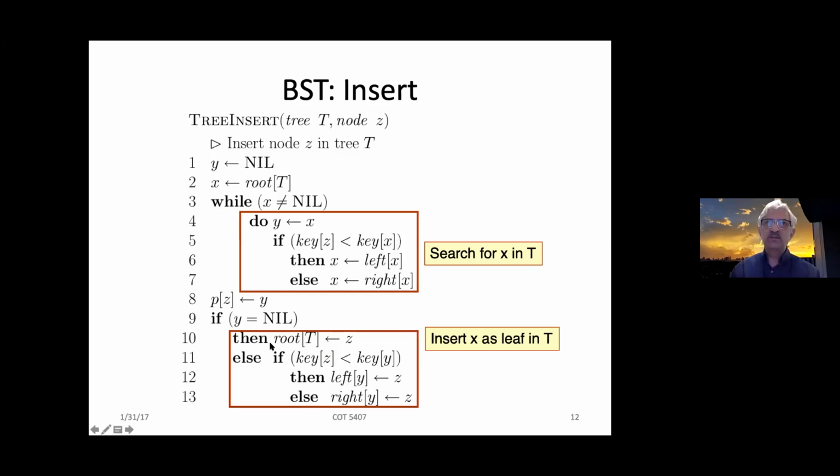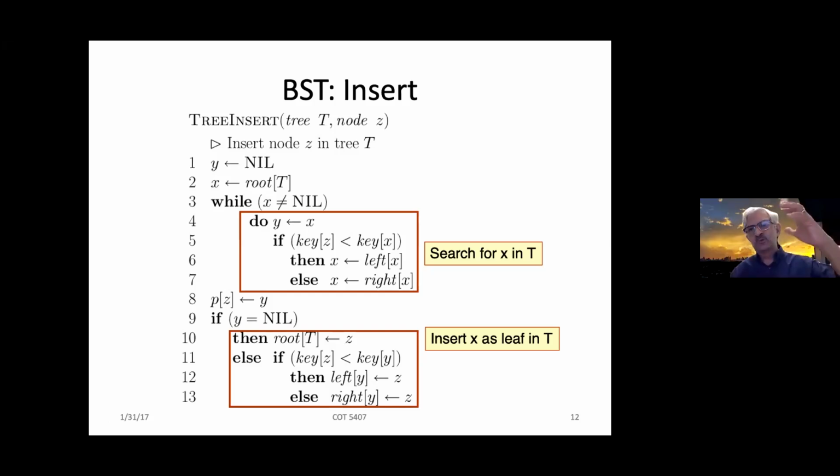So line 10 is executed if y is nil. What does that mean? That the parent root is null. Yeah. So what does that mean? That we don't have a root. We need a root, right? We don't have a root. If we don't have a root, we don't have a tree. So therefore, the tree is empty. So it's right at the start. If it's right at the start, whatever node you're creating, make that the root of the tree. That's all it says. Okay, very simple.